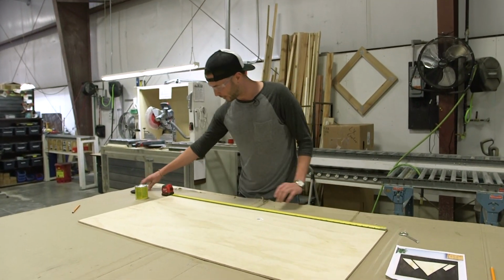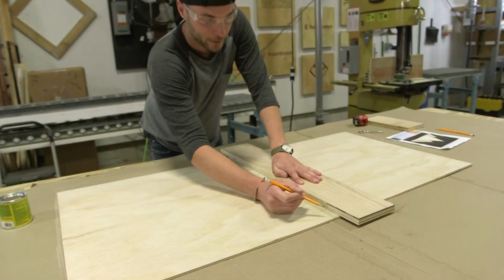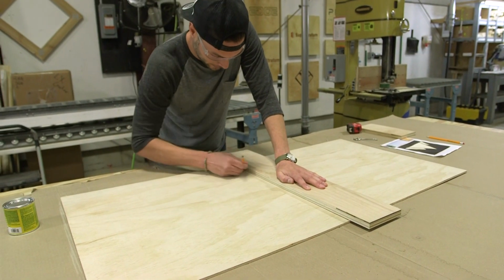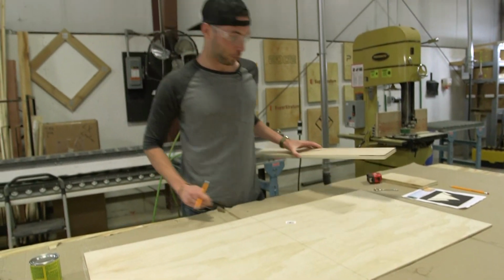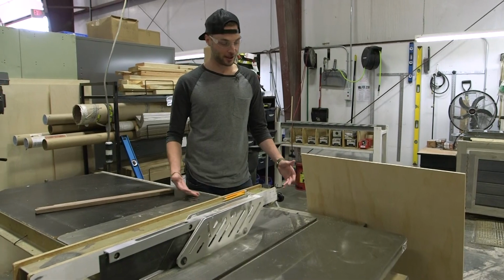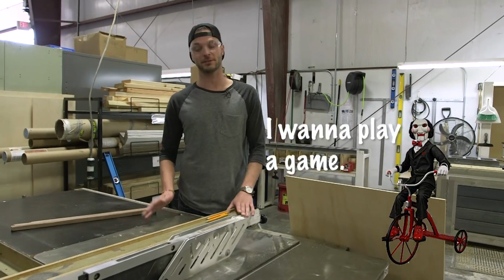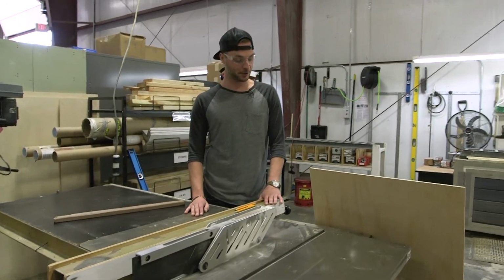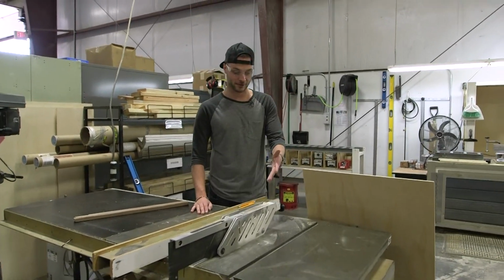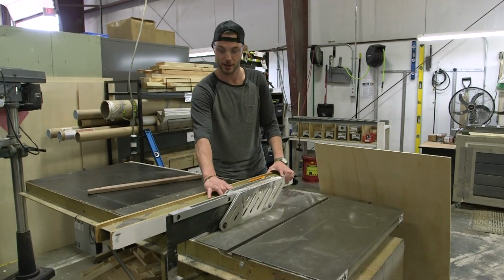So half of 48 inches is 24 inches, which is 2 feet. Press firmly and then make the mark. Boom. We'll use a table saw. You can use a circular saw to cut this. Anything that cuts straight. You could even use a jigsaw. Jigsaws move a little more, so it'd be tougher keeping a straight line, but this is what we have, so we're going to use it. But a circular saw would do the same thing fine.